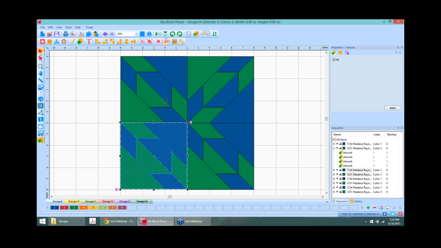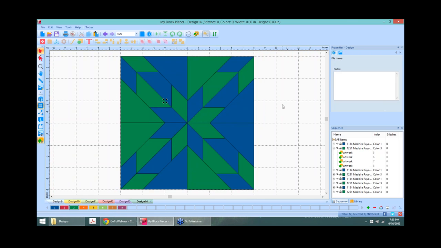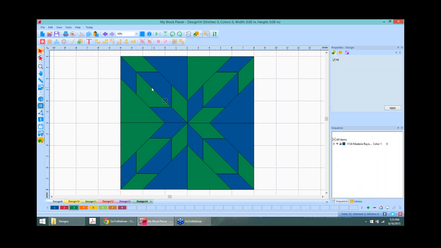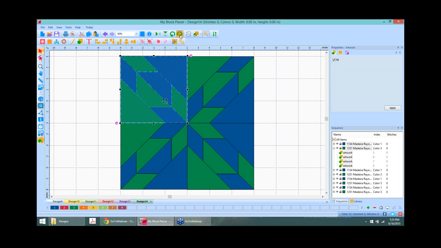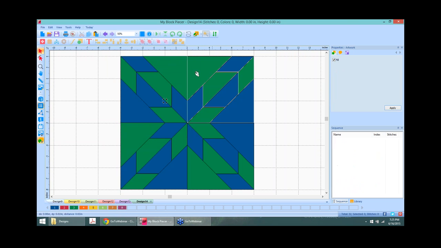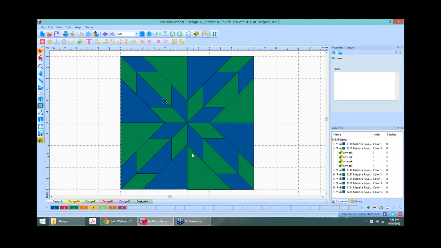Aha. And if I come down here and rotate this one, is that the way our block looks? I don't know. Let's take a peek here. Oh, if I just pull up. Because our star has them going every other way. So we'll go back and change this one, rotate it three times, four times. Rotate this one four times. And now we're good to go. So there's a Hunter's Star block.